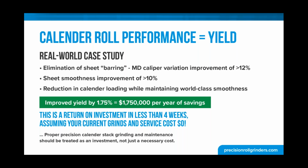So the drivers in coated board mills, whether they be solid bleached or recycled, recycled's a little different story on yield, but again, smoothness, print quality, caliper variation, all the things, these products are being converted into consumer products. So the makeup that our significant others buy, or the beer we carry home on Friday night, those kind of things, they are consumer products. So you know better than I, the quality parameters and the quality demands continue to get tighter and tighter. So again, work with your roll service provider to look at this as an investment, and how best to do that.